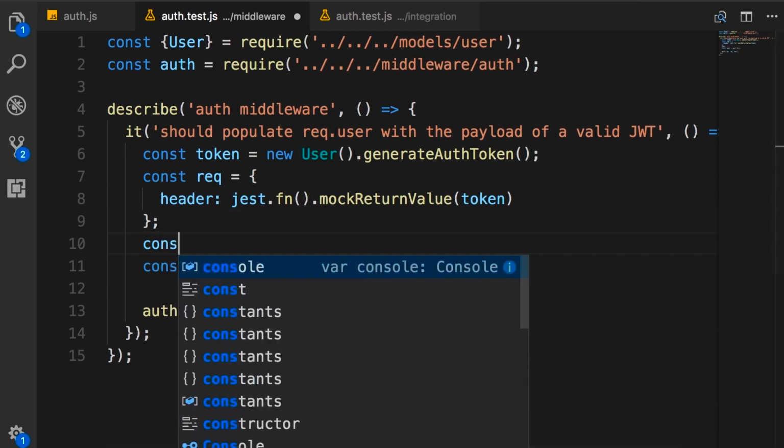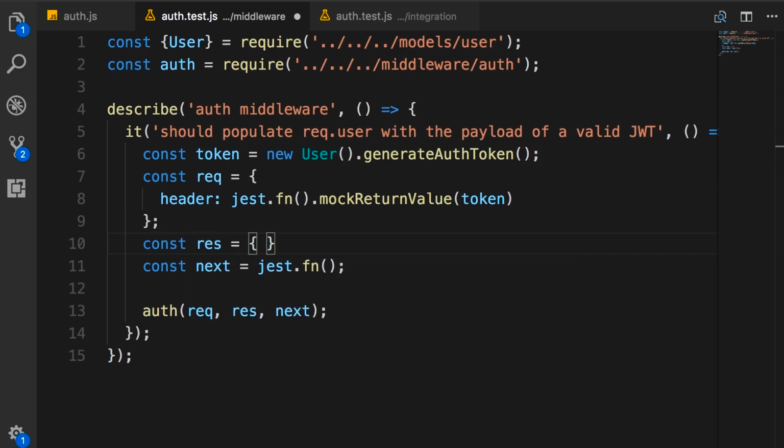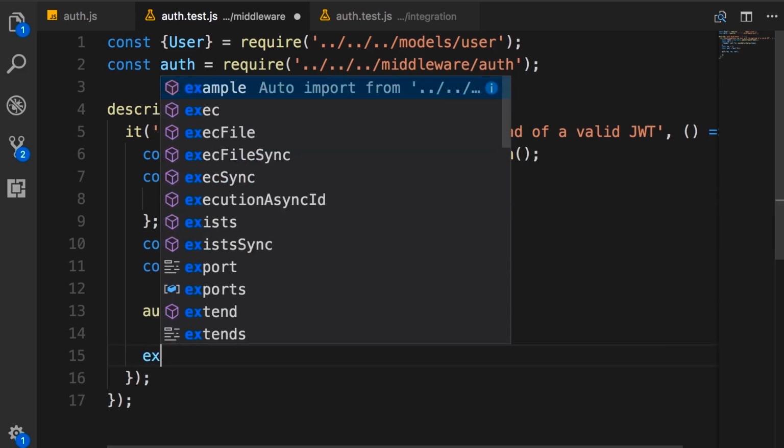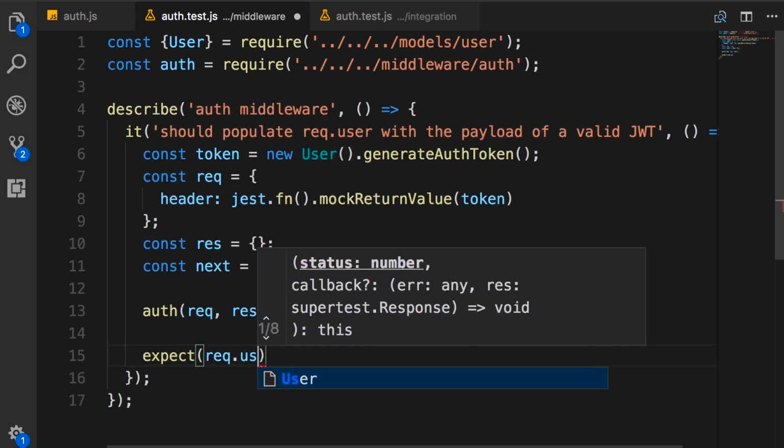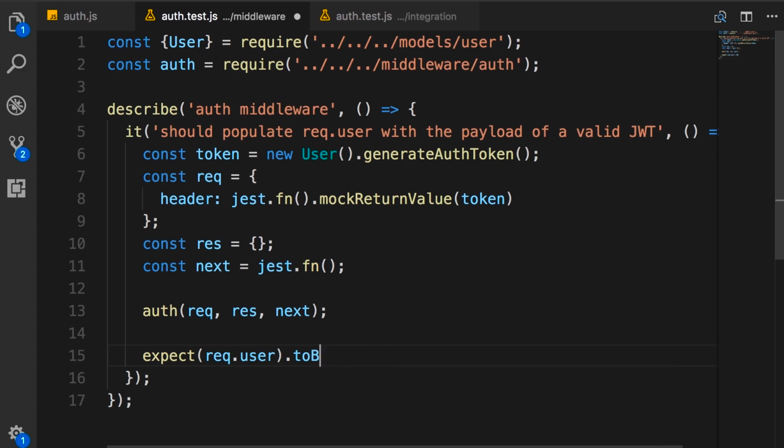Also, let's define the response object. Now in this happy path, we are not working with the response, but we still need to pass it as an argument to the auth function. So after this, we expect request.user to be defined. Now this is a little bit generic, but we're going to come back and revisit it.